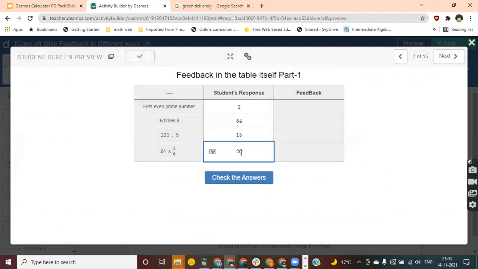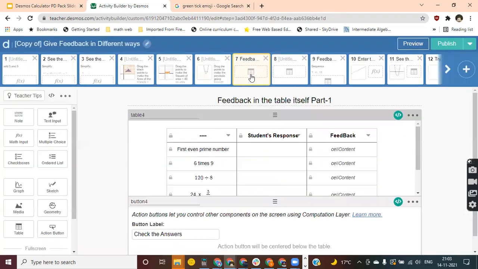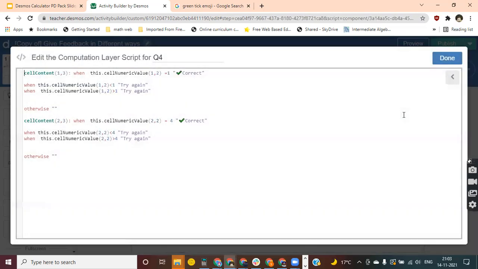If I enter everything correct, then only the teacher will see this. But the student can see individually, right? If something is not correct, let's say 3, and I'm checking it, it says check. Oh, we can enter everything right, and both teachers and students can get the feedback. This is something which we can also do here.